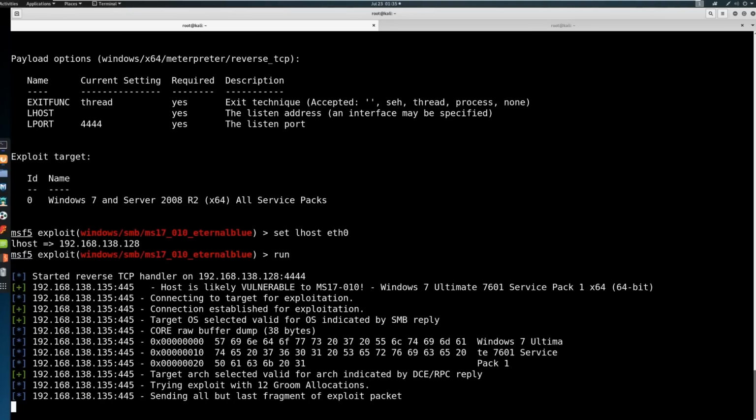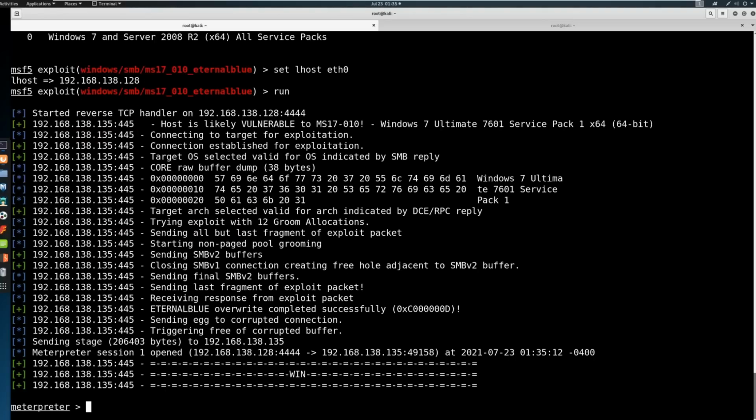Now, while this runs, this might not work on the first go. It might not work on the first few goes. This is going to try going through what are called different sets of grooms, and it looks like it worked right away. But sometimes this doesn't work right away, and if yours doesn't work right away, that's okay. It might take a few attempts through this first process, and you might have to hit run a few times for this to go.